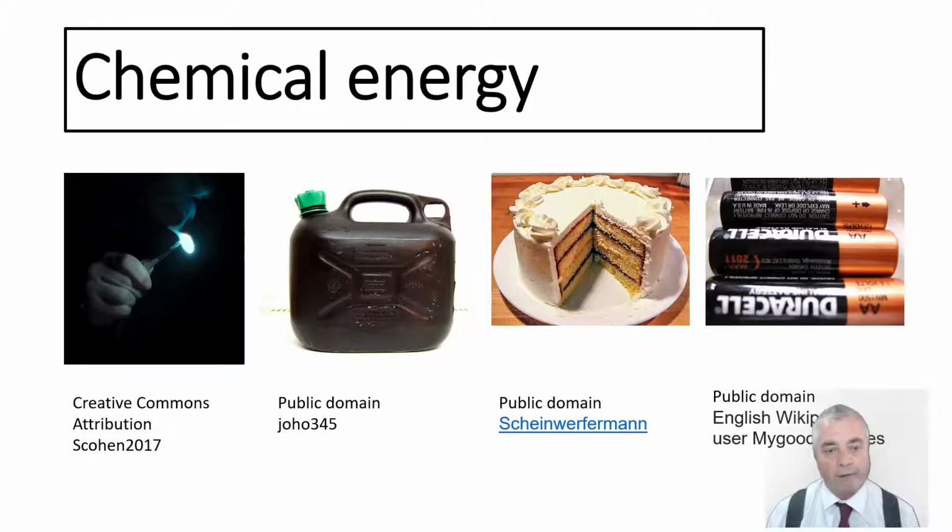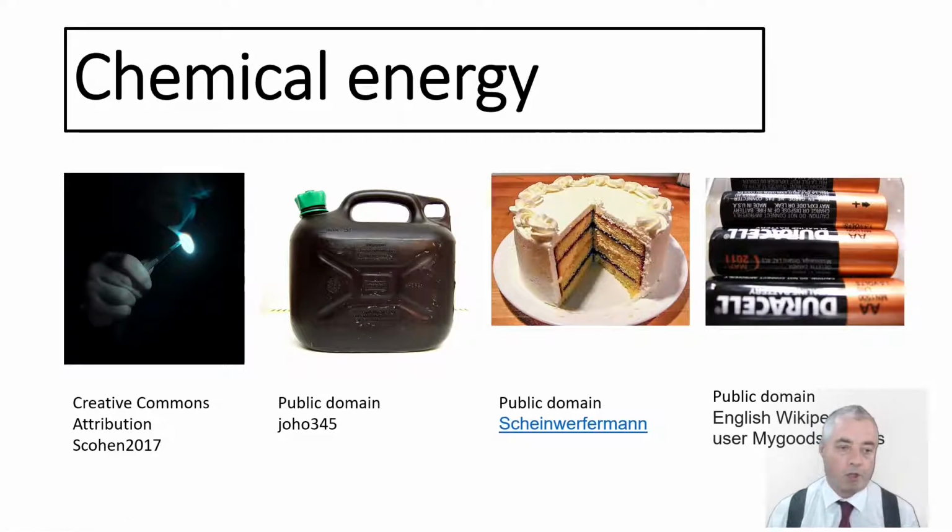So first of all, we have here chemical energy, and we've got pictures of 4 things that store energy as chemical energy, or another way of saying that would be to say that they all have energy in the chemical store. So this first picture here, I don't know how well you recognise it, but it's somebody burning some magnesium. So the magnesium and oxygen, before they burn, have energy stored in them. It's in the form of chemical energy, or the energy is in the chemical store. And then when they burn, when the magnesium combines with the oxygen, that energy is transferred into other forms, in this particular case, thermal energy and light.